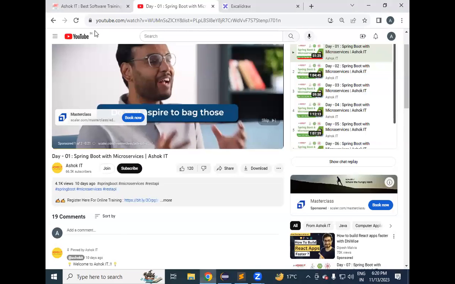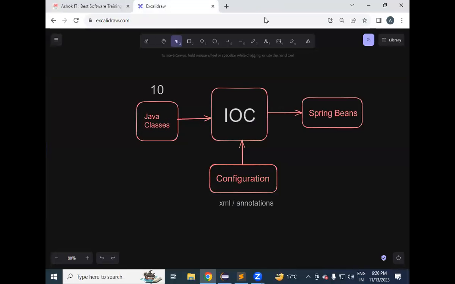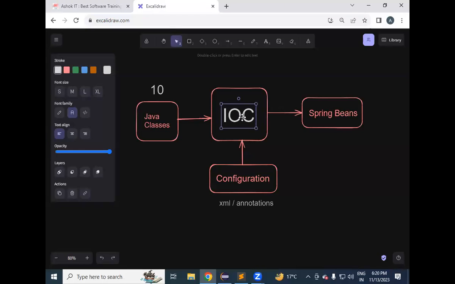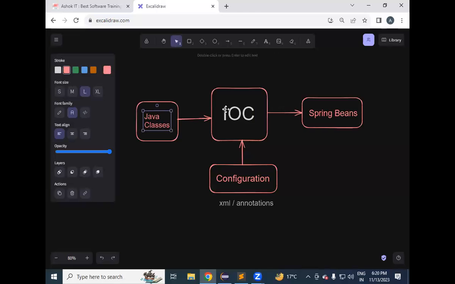Let us see IOC architecture. If you see, IOC is a principle available in the Spring. Core module is providing the IOC container. For that IOC container, we will provide our Java classes as the input and we will provide some configuration as the input.